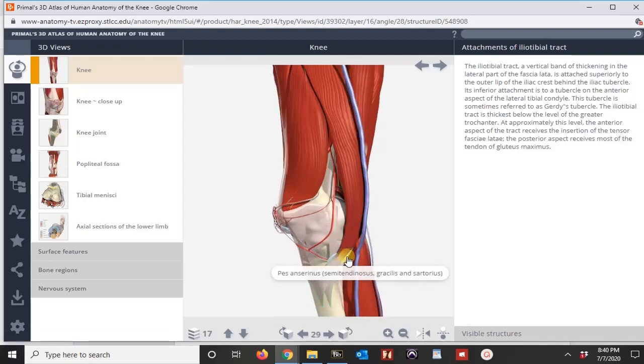And then here is the sartorius muscle that comes up, and it's going to cross over the femur this way and then go up on the other side of the leg to the iliac crest where it originates. But this is the insertion point down here.